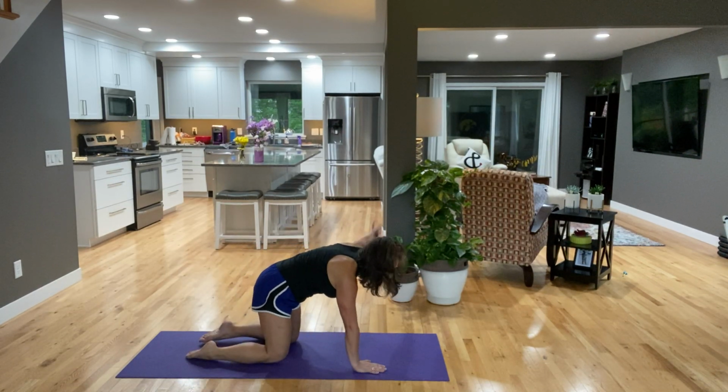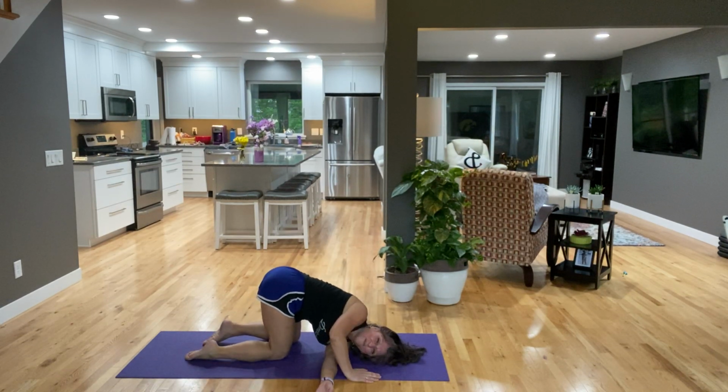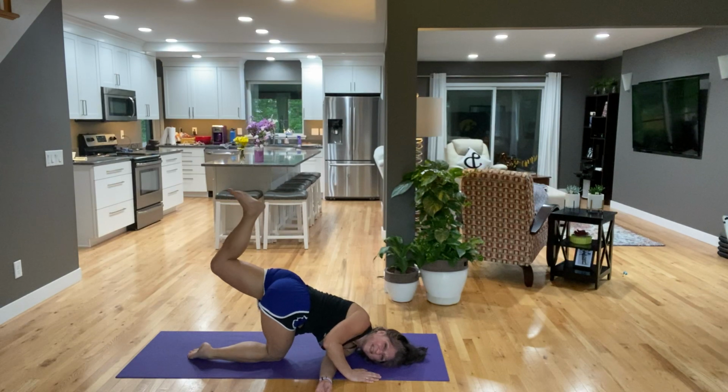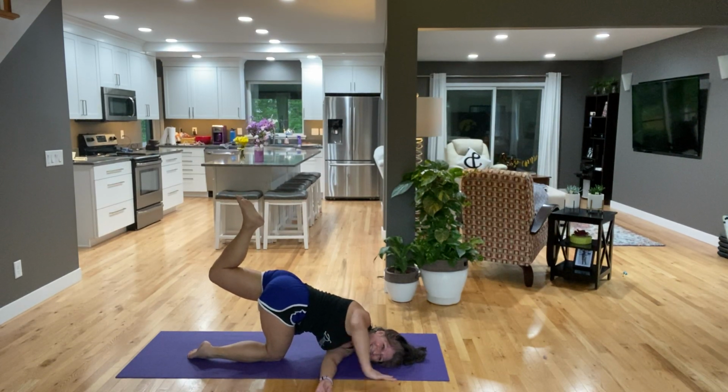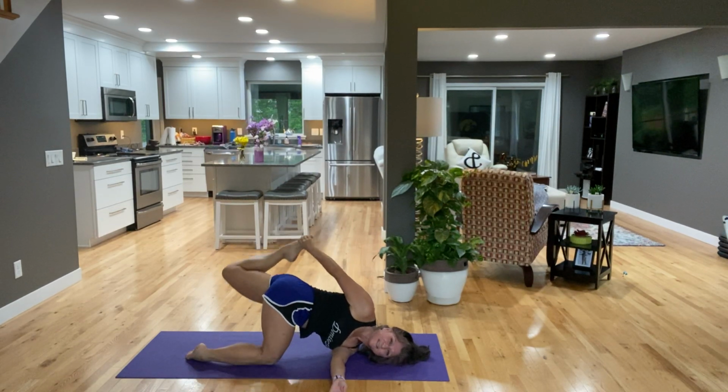Let's bring the left arm out, thread it under your right arm. You can stay here if you want more. Bend and lift your left knee. Bend your left knee, lift your left foot. Right arm is going to reach back and grab your left foot.